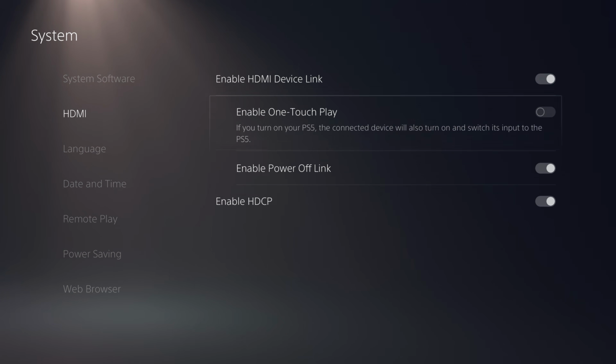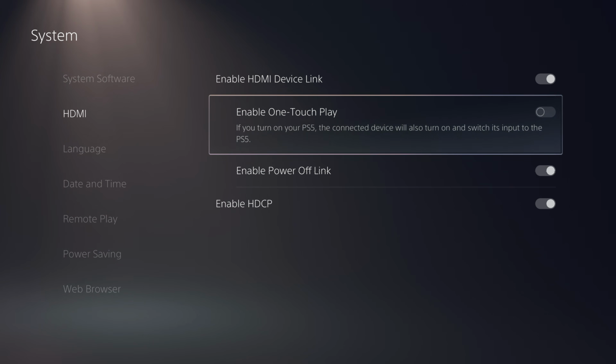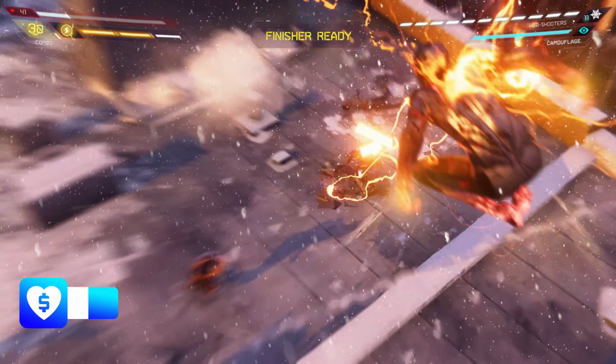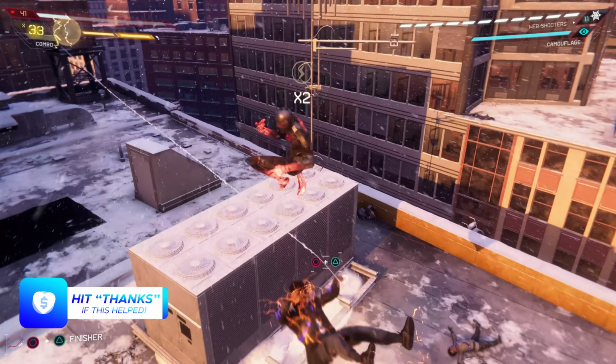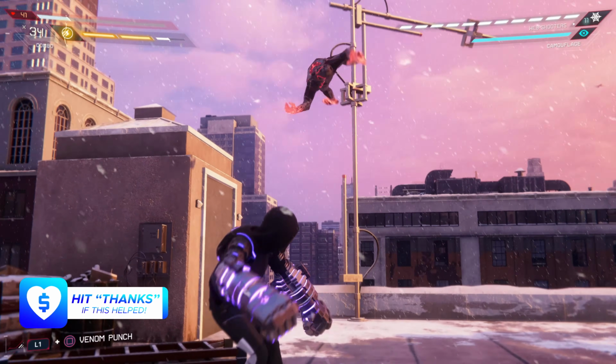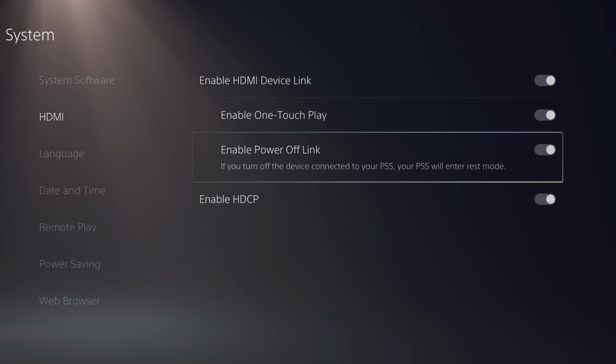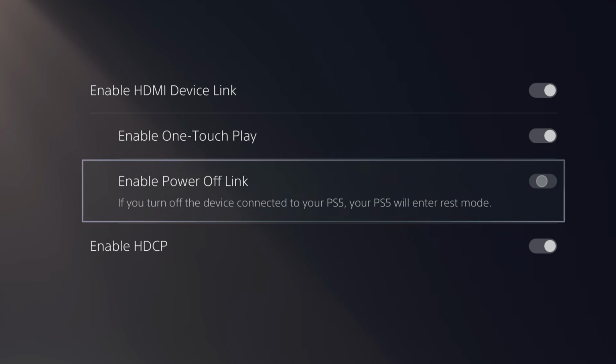Setting number 10 is in System, then HDMI, and is the One Touch Play option. By default, HDMI Device Link and Power Off Link are enabled, but One Touch Play is not. With this setting on though, when you turn on your PS5, the TV turns on with it, which is really useful. Whilst you are here, if you don't want your PS5 going into rest mode when you turn your display off, then disable the Power Off Link setting, but that is just personal preference.